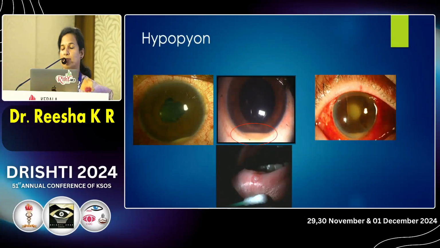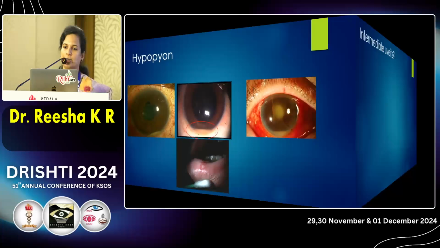Now these three are hypopyon anterior uveitis cases. Look at the first case. This patient gave a history of recurrent episodes in both eyes with neck stiffness and morning stiffness. So it's a clear-cut case of HLA-B27 associated anterior uveitis. In the second patient, again having hypopyon, shifting hypopyon with vitritis, and on evaluation had mouth ulcers. So it's a case of Behçet. Third patient, again hypopyon uveitis, acute onset with a history of septicemia. So it was an endogenous endophthalmitis.